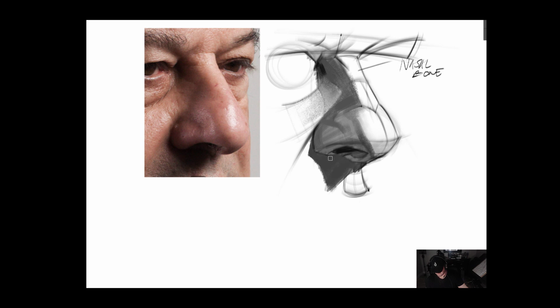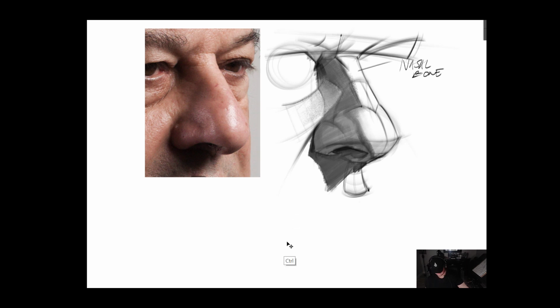Just punch the areas of occlusion a bit more. Pull that back just a smidge.